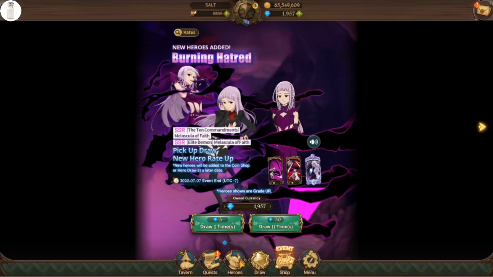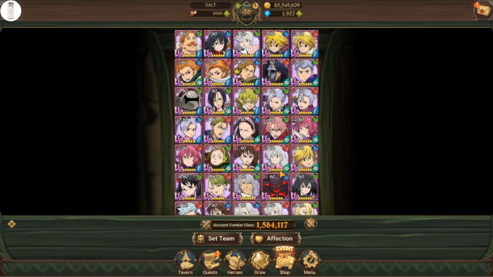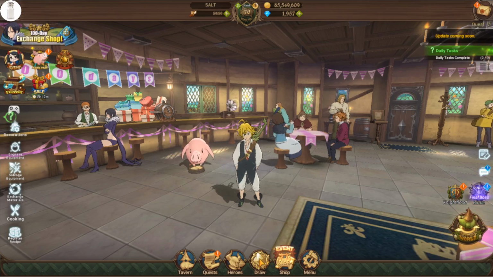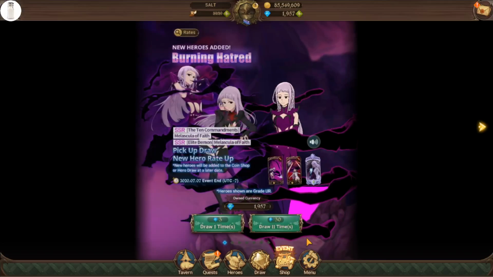Like, for me, I only am missing a few units in the game here. You can see 2 of them are the new Melasculus that just got released, and I'm missing one of the Fat Kings, and I'm missing 1 Bond, and that's it right there. So I'm going to try to get them if I can. That's gonna bump it up on the priority list for me because I am a collector.